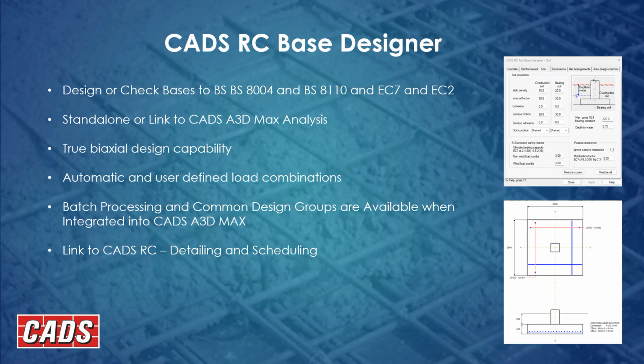CADS RC Base Designer, a few details here. The checks that it does to the British Code and Eurocode are geotech and structural. They can be used, as I said, standalone or linked to A3D Max for bringing in loads and combinations. Biaxial design capability, the moment loads can be put in the X and Y, and also the column can be offset. The load combinations can be either put in directly as factored loads, or there is a capability in the program to generate the combinations with partial safety factors for you.